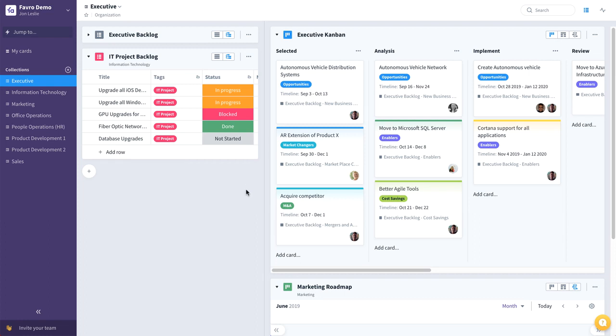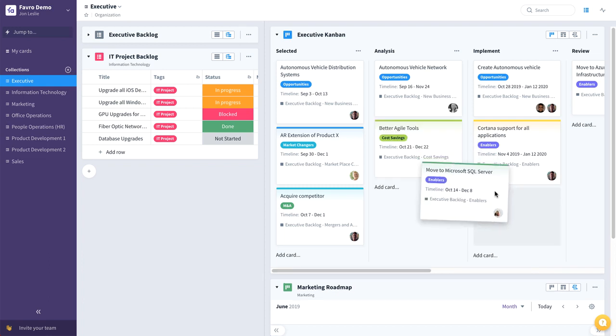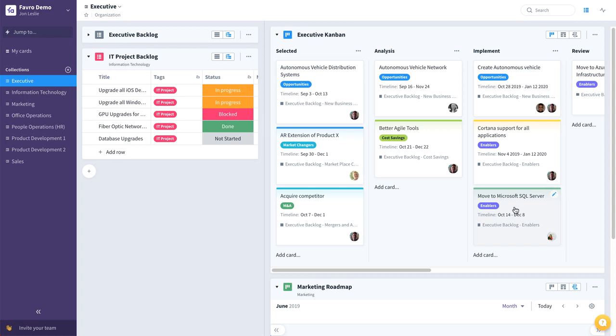So this now becomes even more of a dashboard collection at the executive level, where we can see exactly what the IT team plans to be working on now and in the future, and the status of those projects at a high level. So say we have done the analysis, for example, on move to Microsoft SQL Server, and we know that's something we actually want to do. So we'll move that maybe into the implement column.